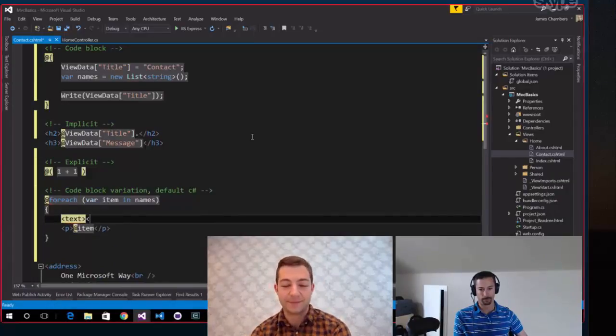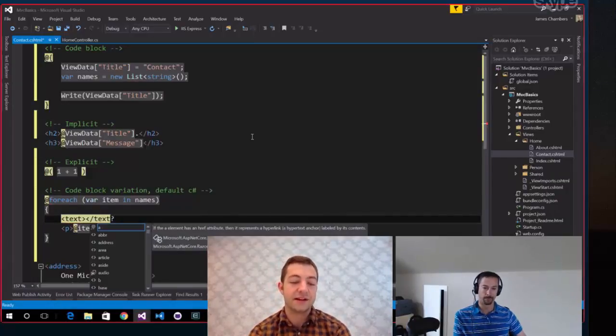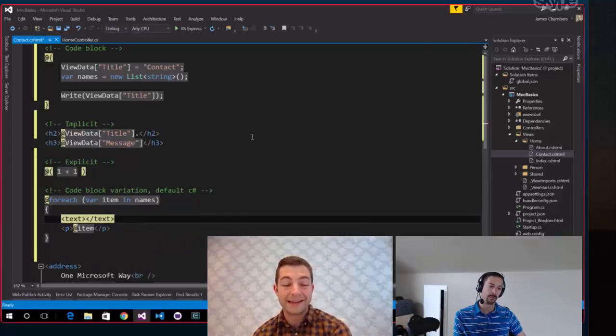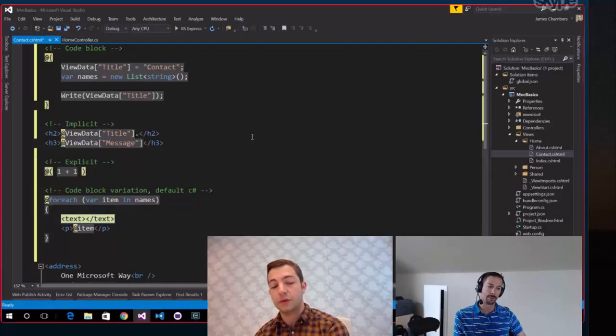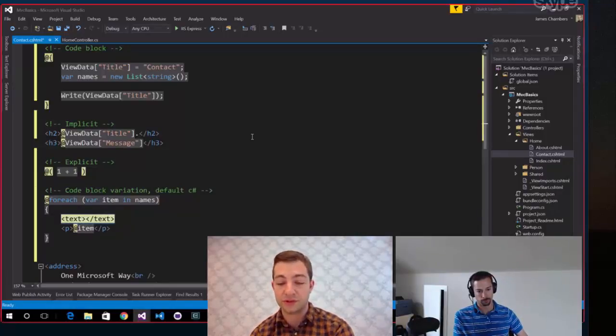Yes, text, absolutely. And this is a syntax that enables you to specify a begin and end. This text tag is never rendered to the final output when this page is run. This is more or less just saying, I don't really have an HTML tag that I want to show up in the output, but I do want to render some text. Another way to do that actually is @colon.